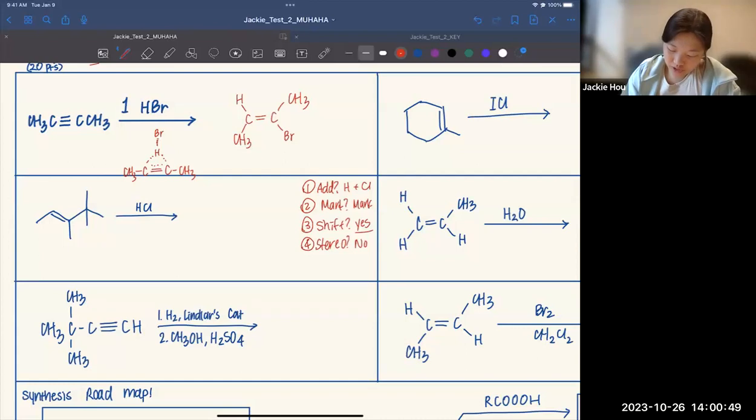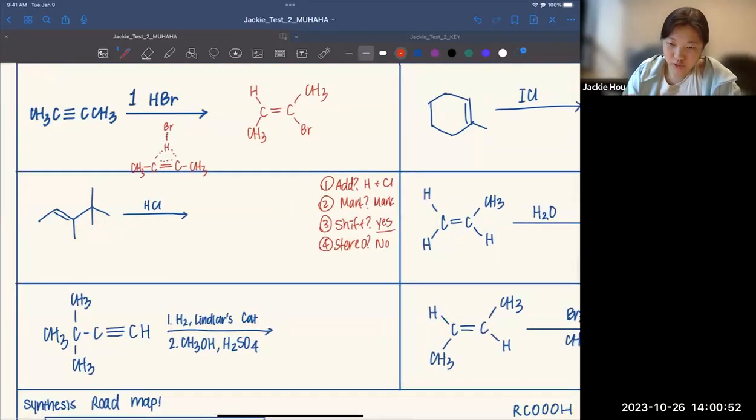Especially for these sorts of questions where you're forming a carbocation, stereochemistry doesn't matter. I know in class we talked about how these reactions can form a racemic mixture of all the different stereoisomers, but you don't need to show stereochemistry for the final compound for these ones that come from carbocations. So I know that my hydrogen in this case will add to the less substituted carbon. The pi bond breaks, adds the hydrogen over here, and so I'll have a carbocation form over here.